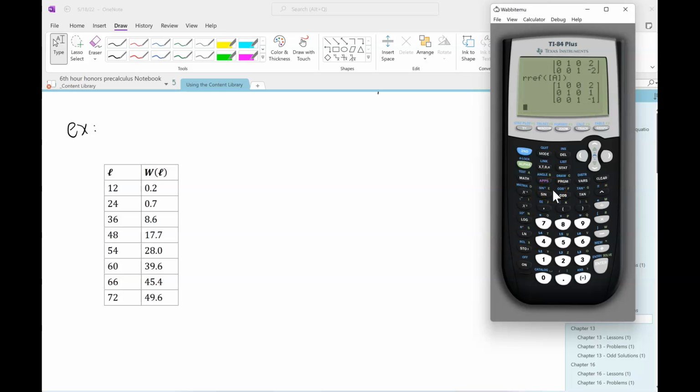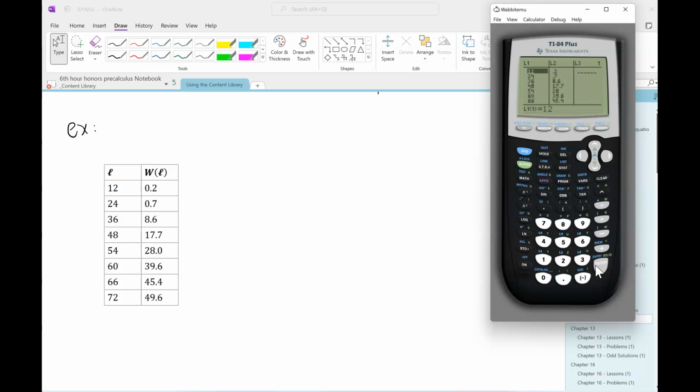So before we can start creating this scatter plot, we got to enter this data into our calculator. To enter data into your calculator, you're going to press the Stat button, which is right here in the middle. And then from the Edit tab, we're going to select the Edit command. Now I have this data already typed in here. Some of you, probably this is blank. Some of you have data already there.